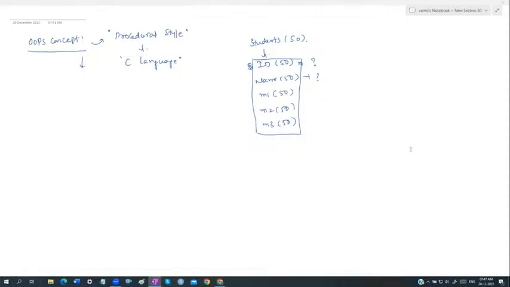Right. Let's continue, guys. So what we are talking about here is, let us talk about a mobile. Let us say that everybody is having a mobile, but all of them belong to the category of mobiles only. So all of them are mobiles only. Every mobile may have different specifications.